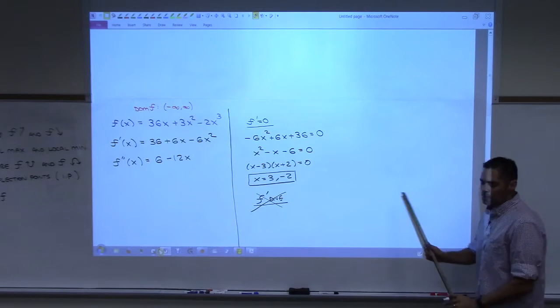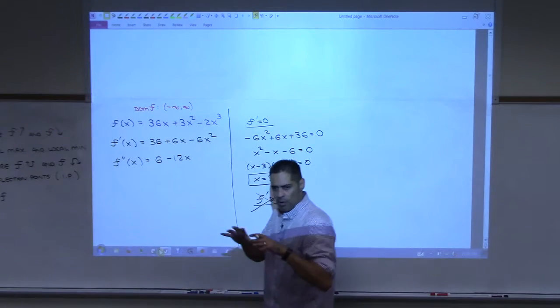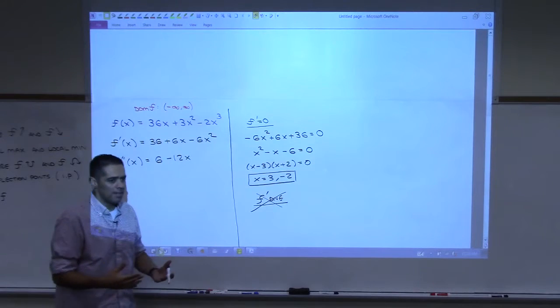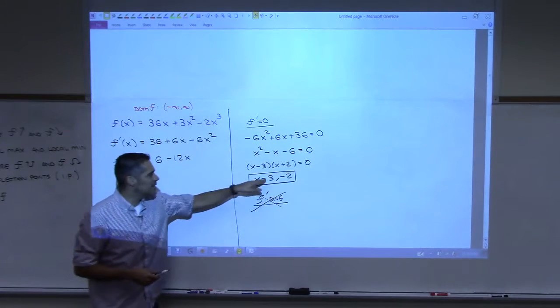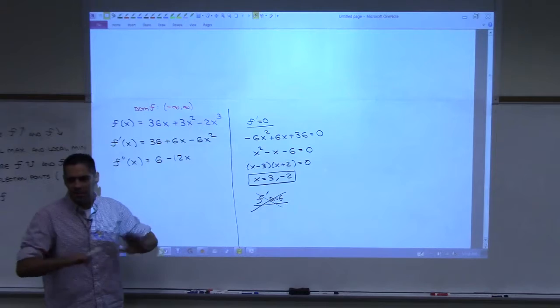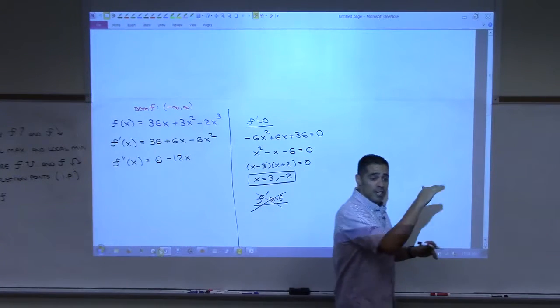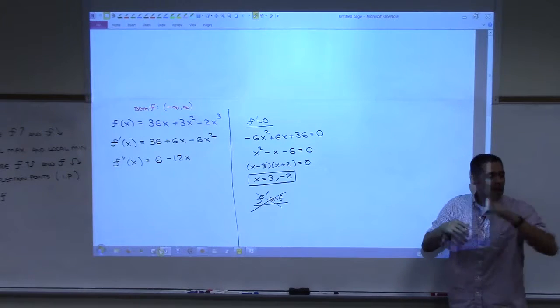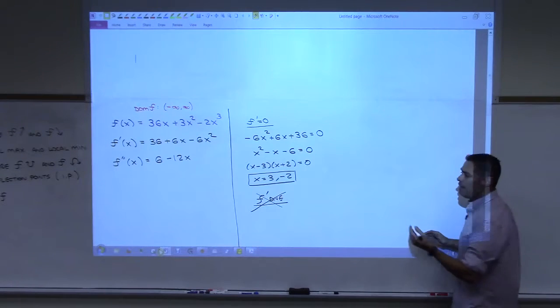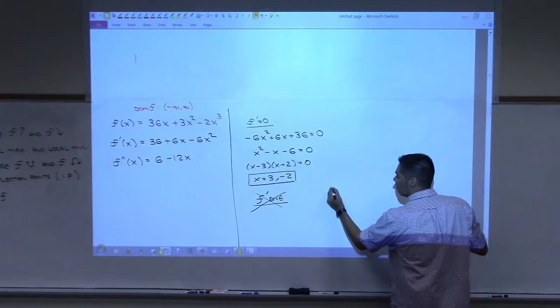All right, so at this point, this is where things change. This is where we're going to go through a slightly different process than what we did before. We're not going to take these numbers and plug them in. None of that's on the table anymore. That's closed interval only. What we need to figure out is where we're getting a change in the up and down, right? So what I'm going to do now is it's going to become very visual. I'm going to draw a number line.